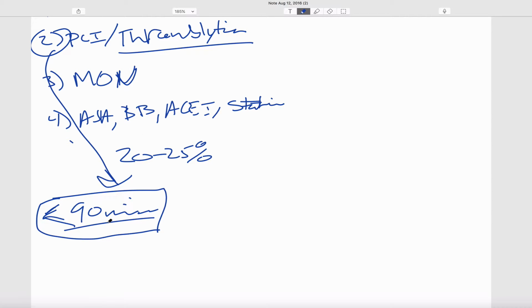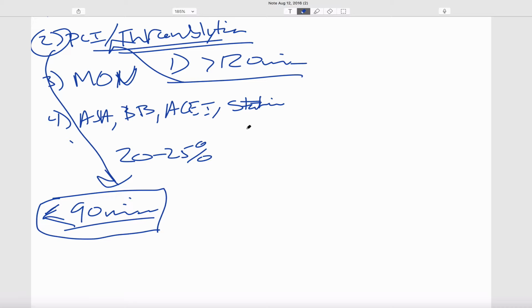If you're not at a hospital that can do primary PCI, you need to think about thrombolytics. The first question is basically how far are you from a hospital that can do PCI. Are you greater than 120 minutes, or 2 hours, from a hospital that can do PCI? If you are, you need to give thrombolytics. And if you're going to give thrombolytics, it needs to be in less than 30 minutes. After you give the thrombolytics, you still need to ship them to a place that can do PCI because they will need angiography as well.